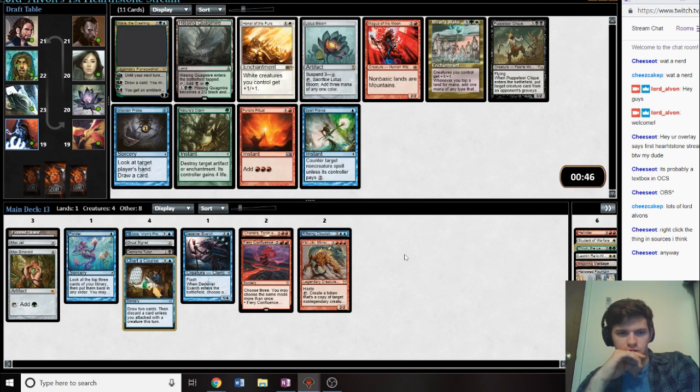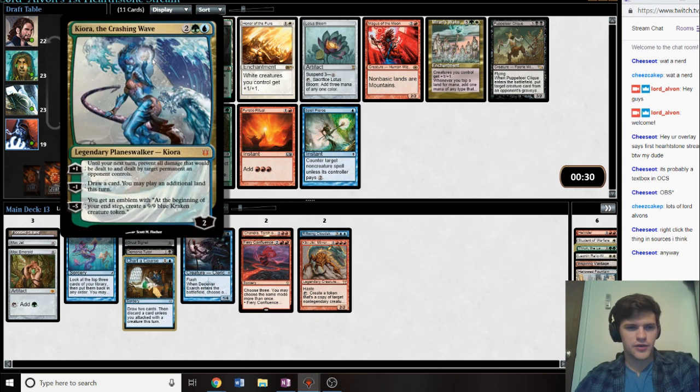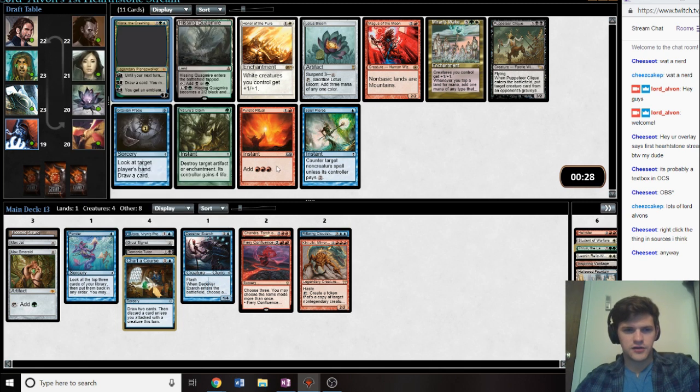Okay, this is an interesting one. So cards I'm looking at here are Gitaxian Probe, Spell Pierce, and I don't think anything else is particularly very interesting. Kiora is really fun, but not particularly good.